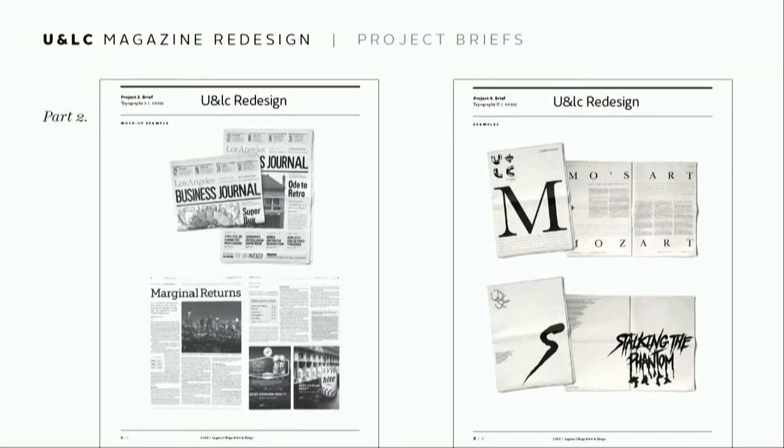And for the spreads, I showed them a project that my agency did a few years back called the Los Angeles Business Journal, just to show them what a paper looks like and how the masthead is large. And I also showed them examples of student work here on the right.